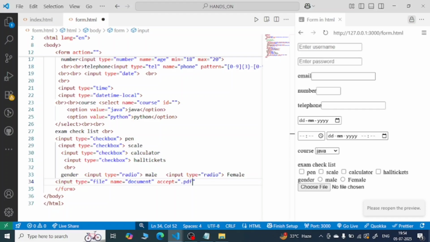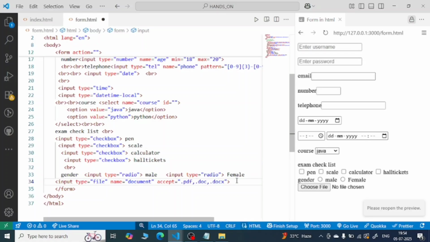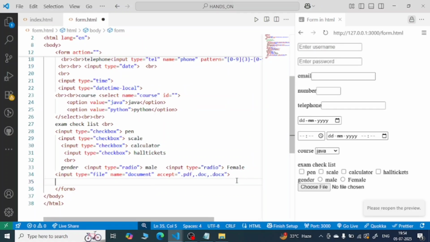I'll accept .pdf, .doc, and .docx format. Any format you can accept. When you're accepting images, the image types can be specified too. So it is possible to take image input, 100%. In that case, you have to make small changes.